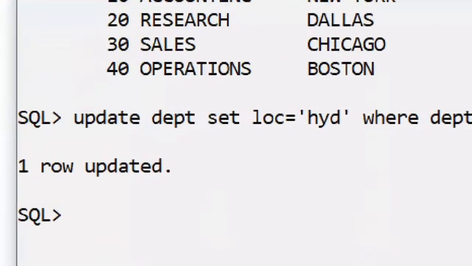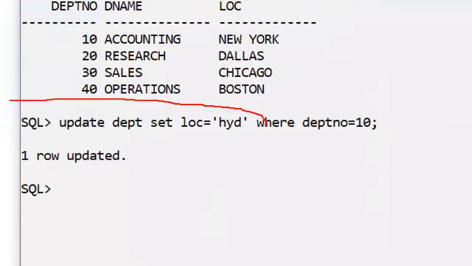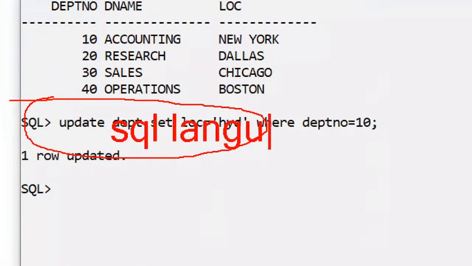Check it out, one line of coding I'm writing. In the future you will learn courses like Oracle and SQL Server, these types of courses. That is called an SQL command. These are called the SQL language. One line of coding is there. These are non-procedural languages. Variables are not there, loops are not there, if conditions and case are not there. Very easy, non-procedural language. One, two or three lines of coding, simple.